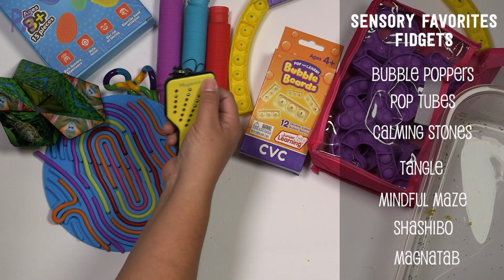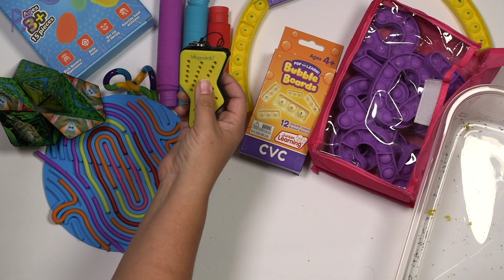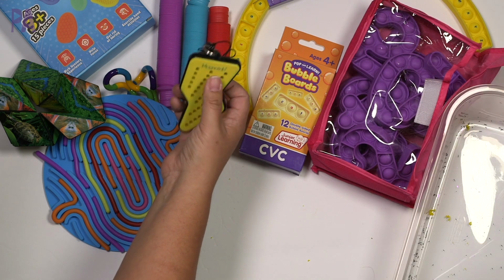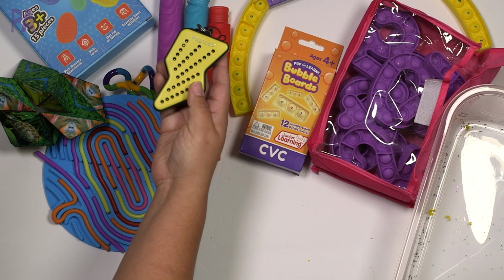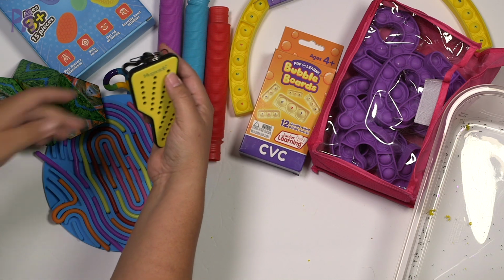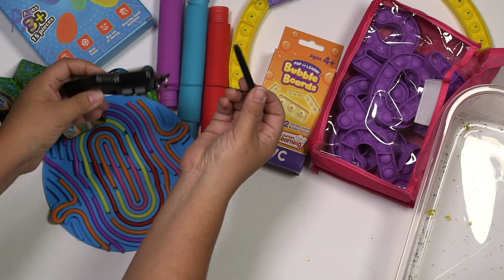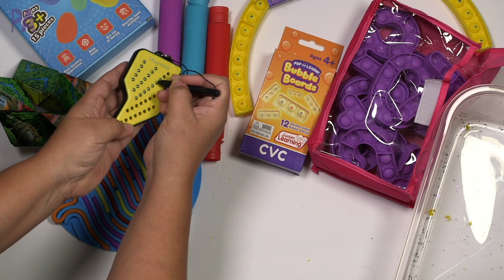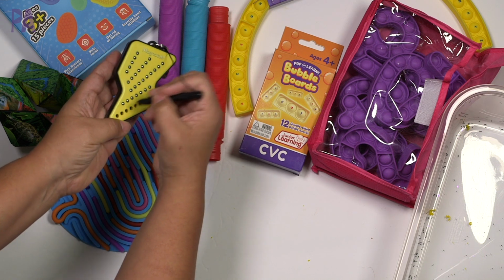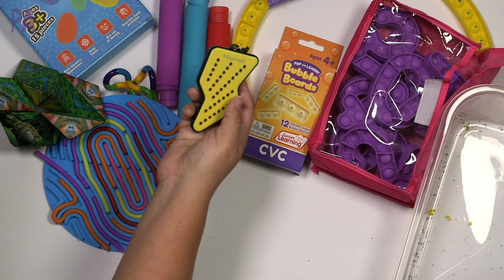Magnetab is also known for the magnet boards where you trace letters and you trace numbers and learn how to write with your pre-writing skills. Love it for that, but they also have these little keychains. This is one that we like a lot. It's a little lightning bolt shape, has a little spot for a keychain holder there. And then we have the magnetic pen on the back. So this is just a tracing, and all those little magnet beads pop up, and then you push them down. Great travel item, take and go with you.